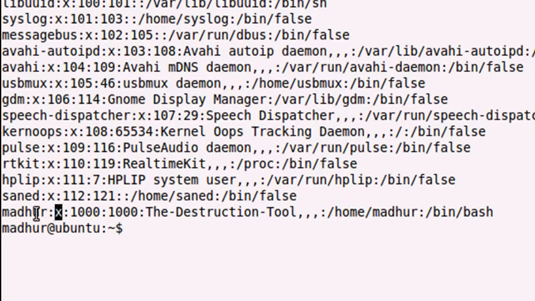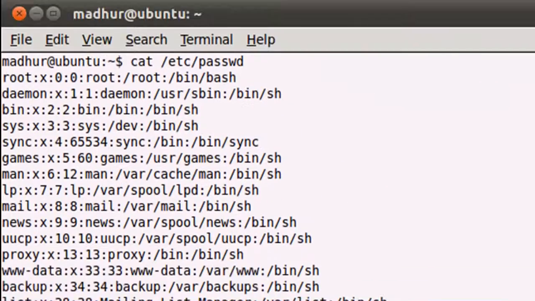So the first field is for the username, the second field is for the password, and the third field is the user ID field. It's also called UID. And you would see that UID for the root user is 0, and UID for almost all the other user accounts is greater than 100, right? And this is reserved. Root will always have the user ID 0, and also the group ID, which is the next field.